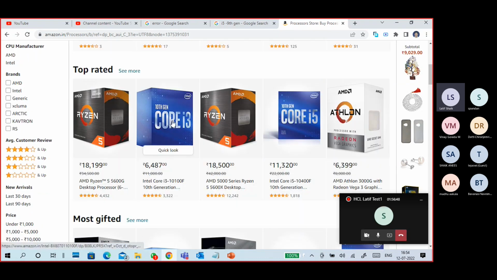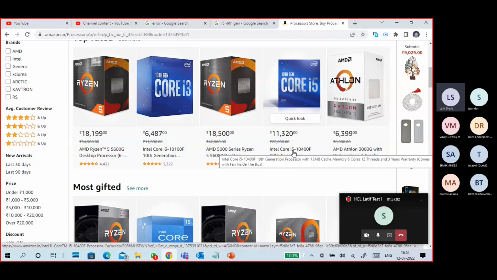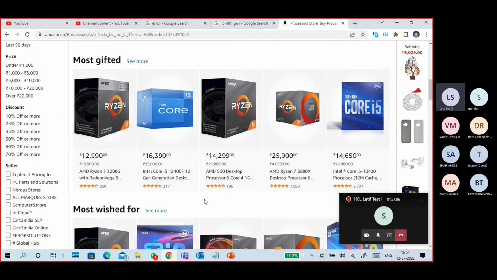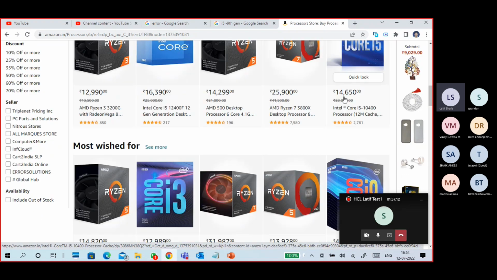This is an i3 processor, 10th generation, not 9th generation, which is different from mine. This is a 10th generation F model. This is also an F model, so it is cheaper. No graphic memory inside, no built-in graphics. You have to take separate graphics. It is 14,000 for i5 10th generation.